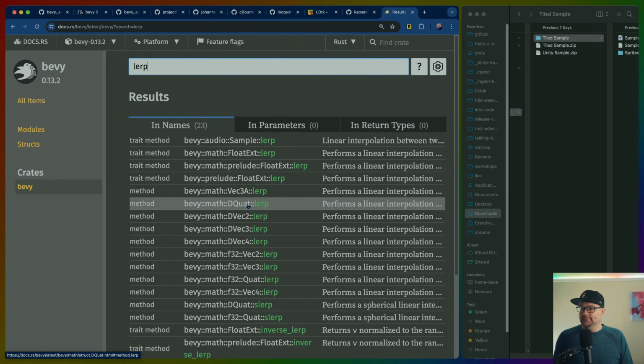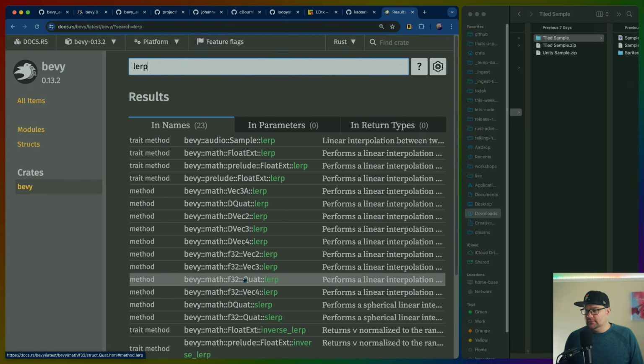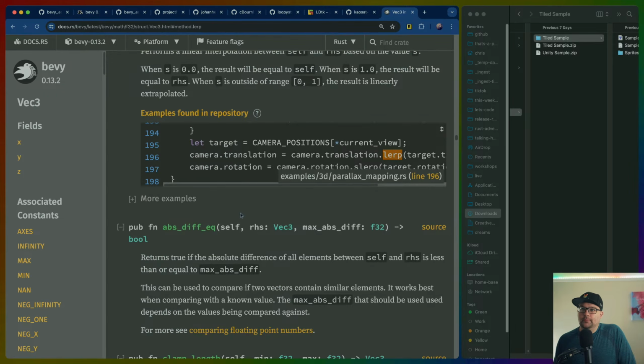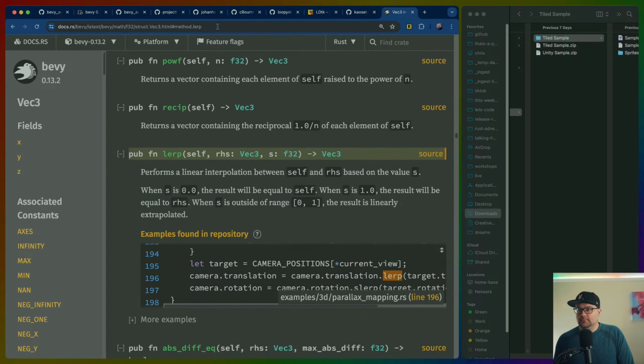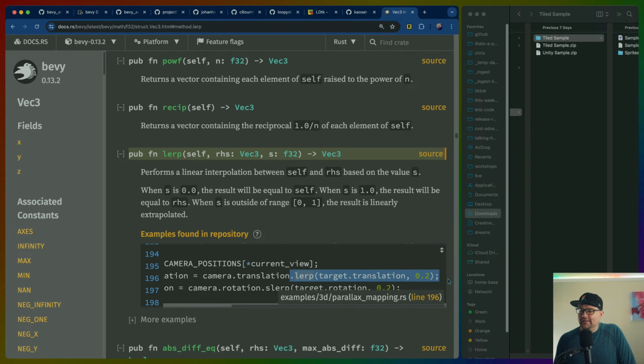Where are we? Not dvec, vec3. There we go. This is a Glam function, so the docs are reproduced inside of the Bevy docs, basically. Oh, their example is camera translation? That's hilarious.